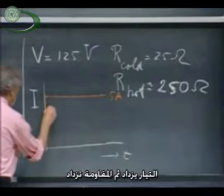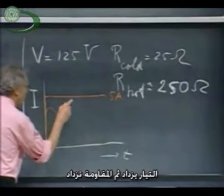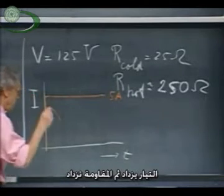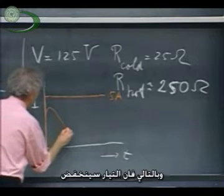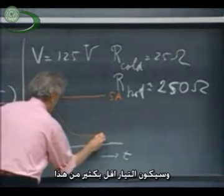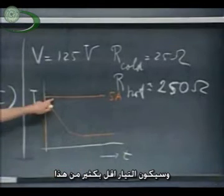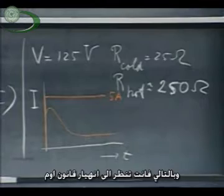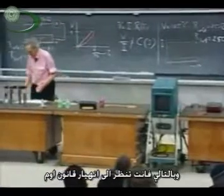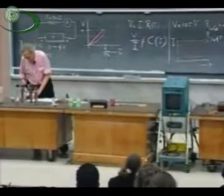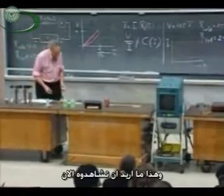Current goes up, but then the resistance goes down. Then the resistance goes up. When the current goes up, the resistance goes up. And then, therefore, the current will go down and will level off at a level which is substantially below this. So you're looking there, you're staring at the breakdown of Ohm's law. And so that's what I want to show you now.